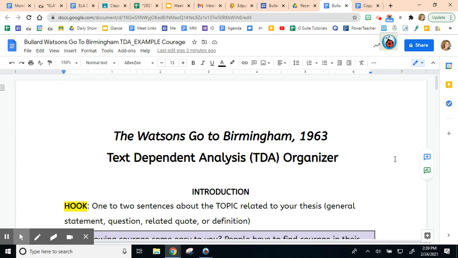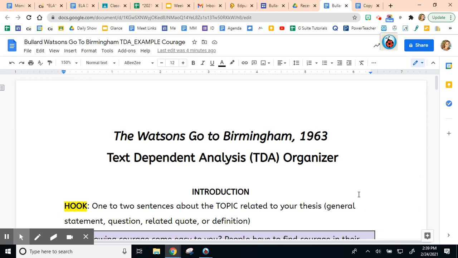So the first part of any good introduction is the hook. The hook is the first sentence or sentences. It could be 2 or 3 sentences if you want it to be. It's the first sentence in your introduction, and your job is to try to hook the reader. You want to grab the reader's attention. And there's different ways to do this. You can just have a general statement that you think is an interesting statement. Make sure it's related to your topic, whether it's family, growing up, or making choices. You want to have it connected to that topic that the theme is that you chose yesterday.